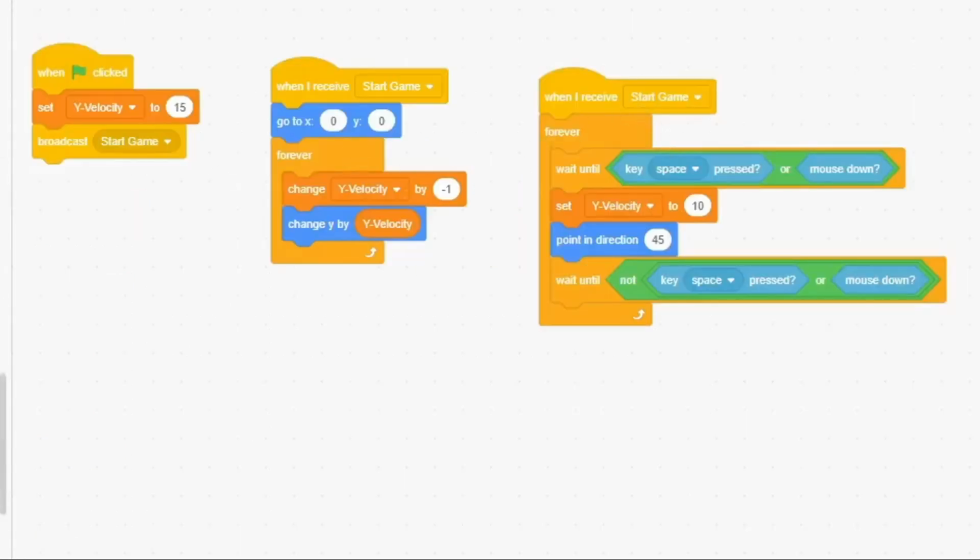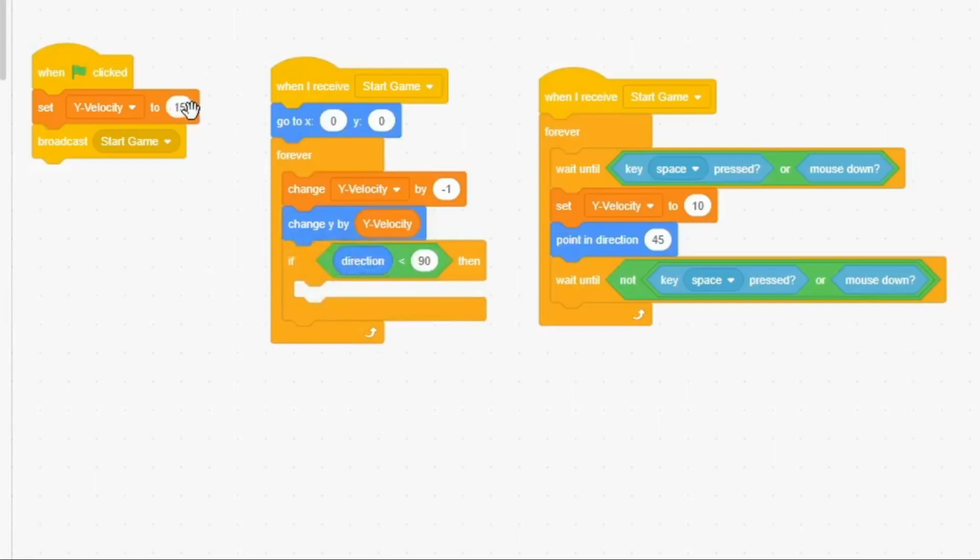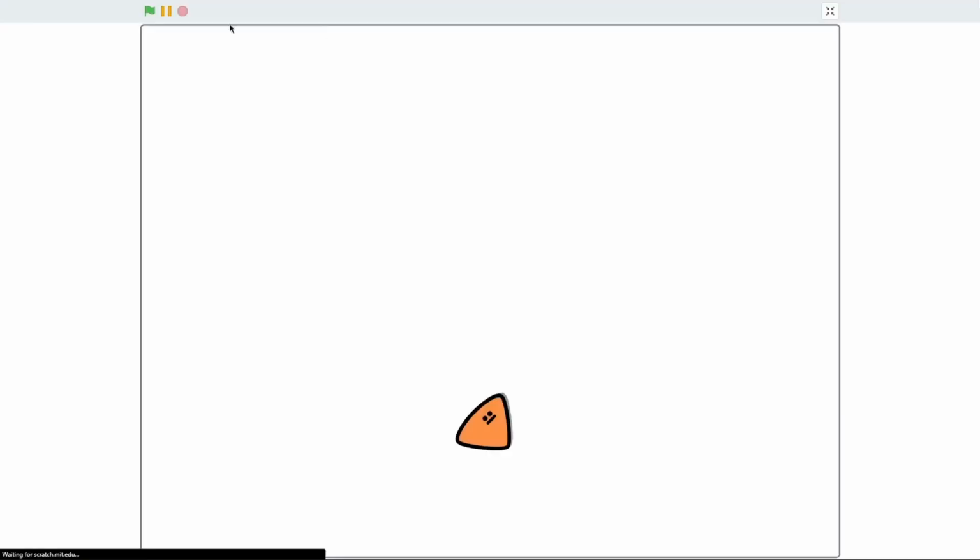now I'm going to grab an if statement, put it right here, and I'm going to check every time my direction is less than 90. Where is this? Less than 90. Okay, well, not that. Every time my direction is less than 90, we're going to turn right by 4 degrees. So if we click, it looks kind of like we're flying. It's a nice animation, and I like doing it in my Flappy Bird games.